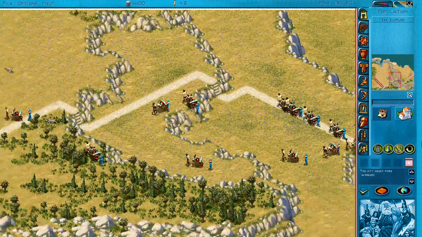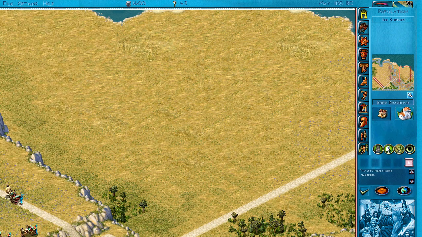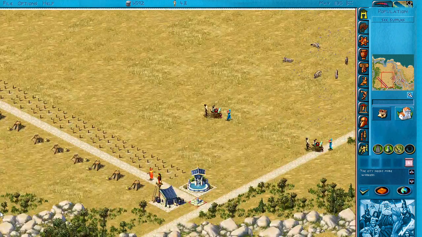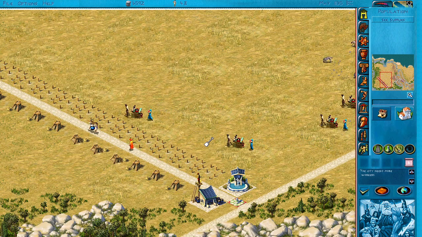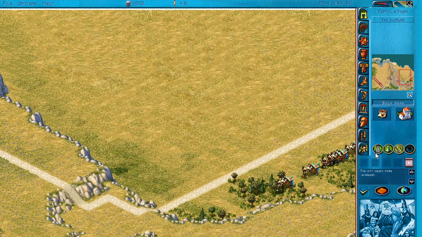But now that I've realized they enter the city from elsewhere, I think what I'm actually going to do is build my housing district over here. I don't know. No, screw it. Let's do it over here. No, no, no, no. Oh my god, I'm all over the place. All right, let's do it over here. Right, so let's try that again.